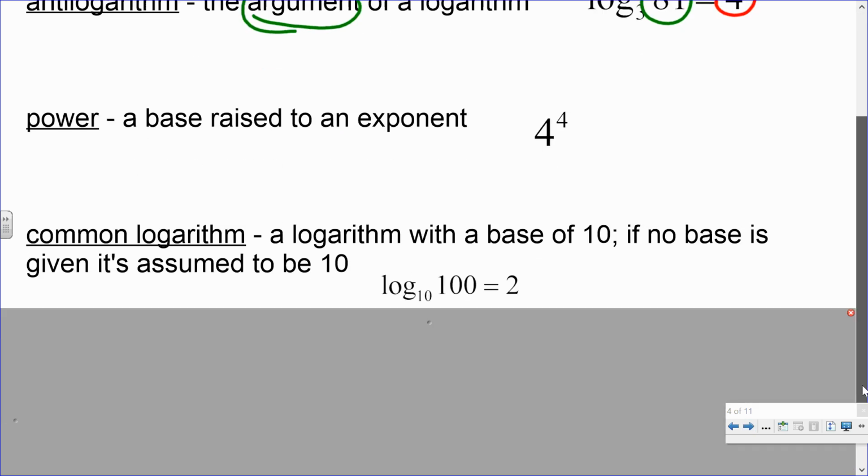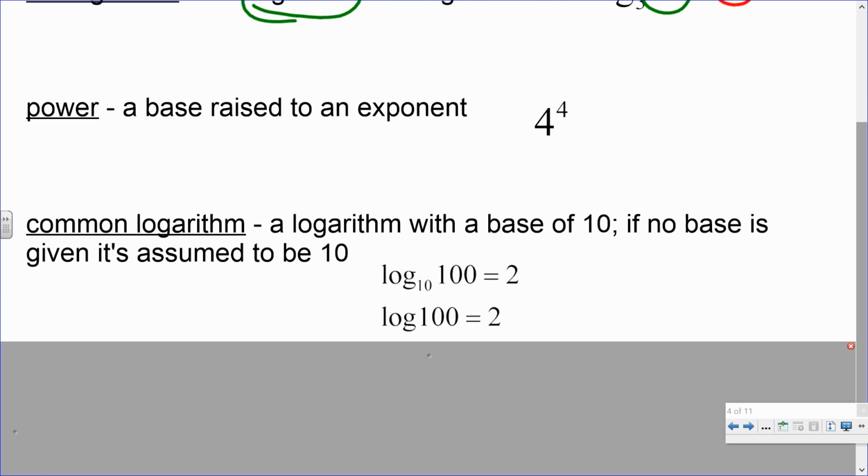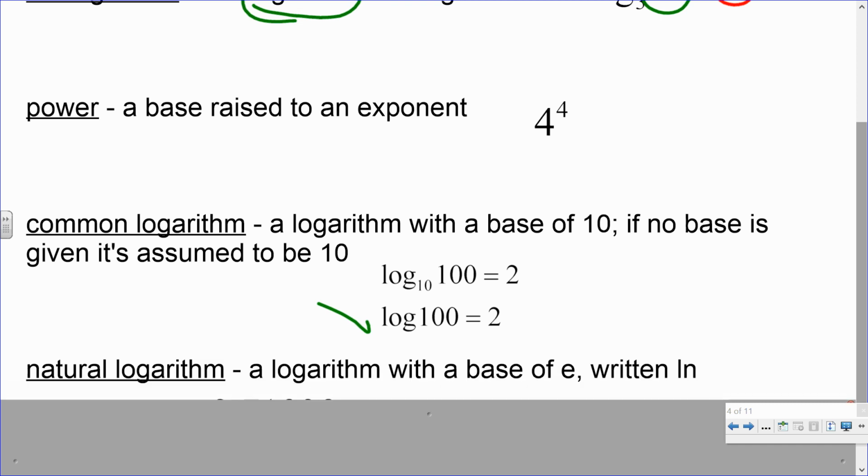Common log is going to mean our base is 10. If we don't write a base in at all, it means the base is 10. We have to be a little bit careful with this notation on the Inspire calculators, because when you push the log button, you automatically get that little box for the base. And if you just push log and then start typing a number, it's going to put that number in the little box for the base. So if you are trying to do a common log, you have to remember to skip over that base. Just use your right arrow to go to the other box for the argument.